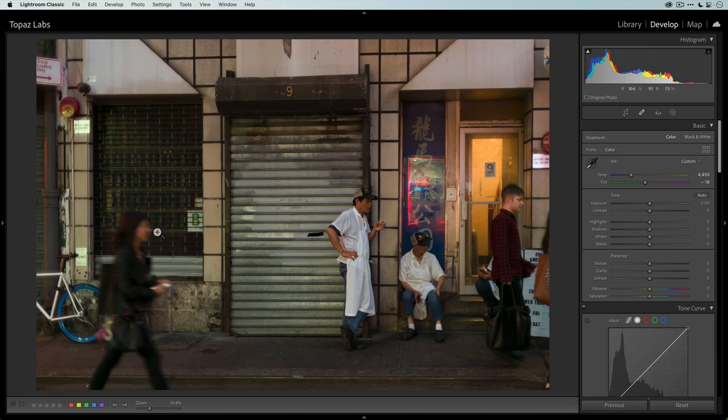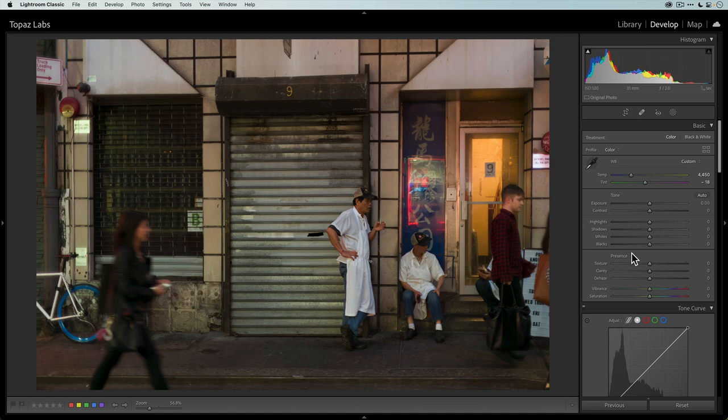You have a pedestrian who's moving, and then you have two kind of static people, and you've got this guy right here. I don't mind so much that part of this person's bag is showing. Street photography has a lot of forgiveness, in my opinion, in terms of whether you have a clean composition or not. Really, you want people to focus on a specific thing, so I'm not so worried about that. So we've got the composition dialed in, meaning the actual framing is done. We've got white balance and we have lens correction enabled.